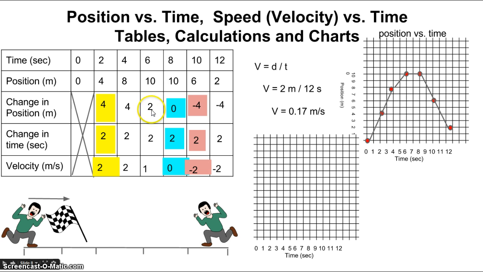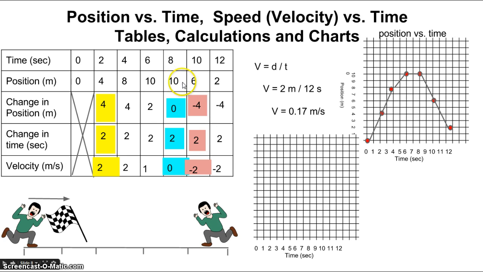Now let's take a look at the rest of this chart. Okay. When we get to this at 8 seconds, how far have we gone? We haven't moved at all because our position remains the same, yet 2 seconds have gone by. The distance I traveled, 0 meters. In 2 seconds, my velocity during that time is 0 meters per second. Let's take a look beyond that. We actually start going backward. And this is where the idea of velocity starts becoming important. We're looking at not just how fast we're changing our position, but what direction.